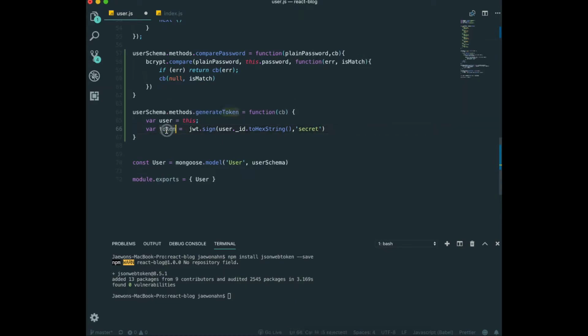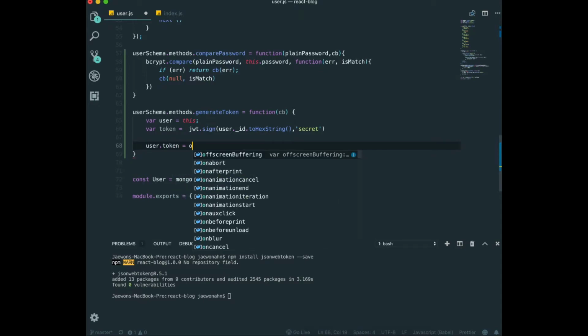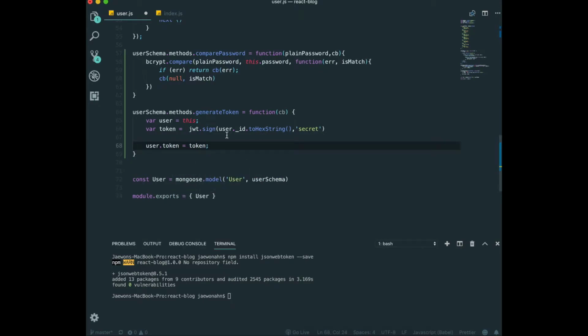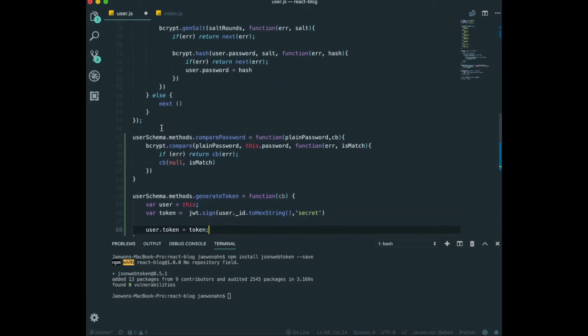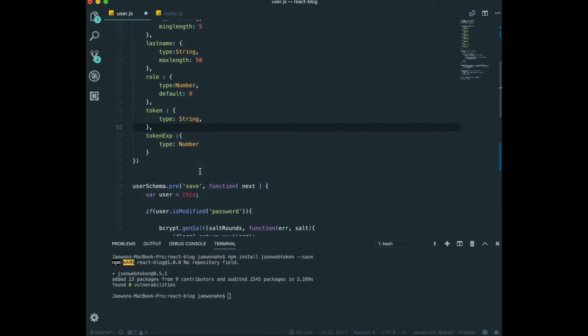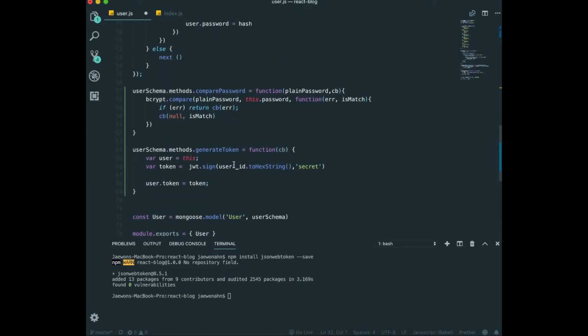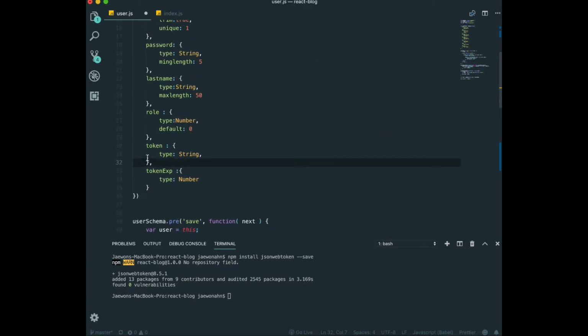So now we made a token, so we can put this token to user token. So if we see userSchema in here, we can put this token we made in here.